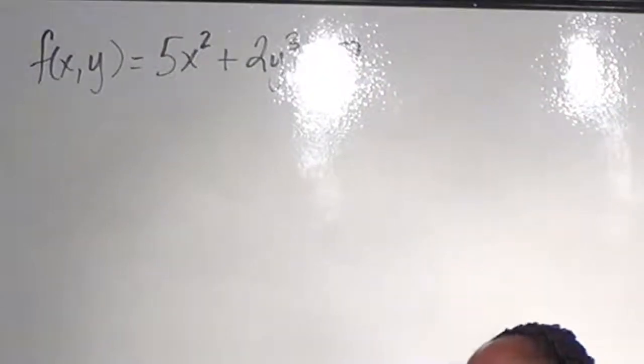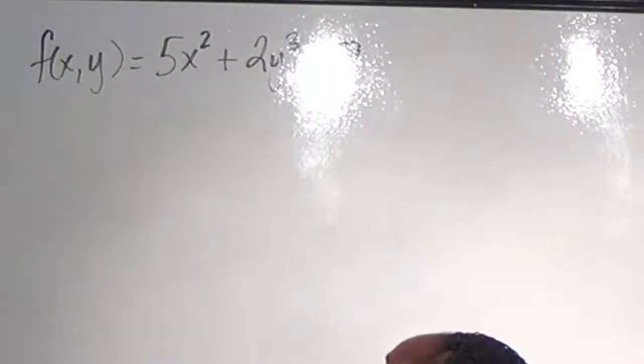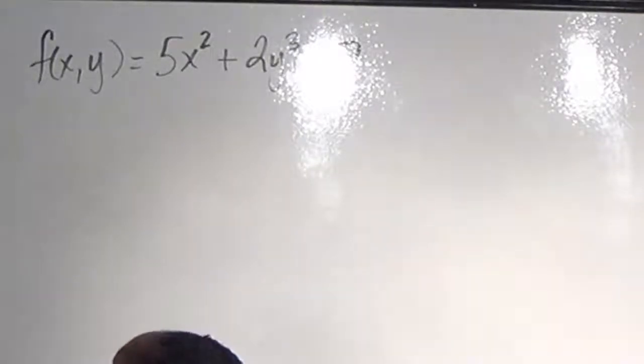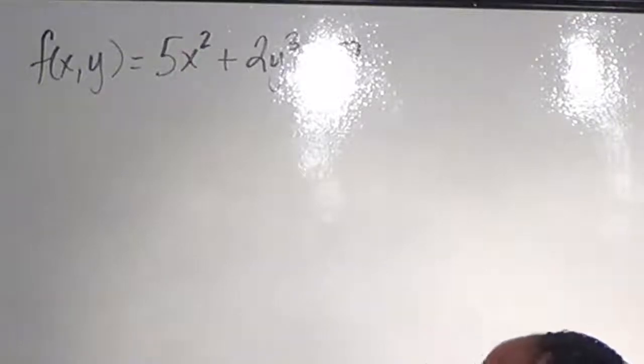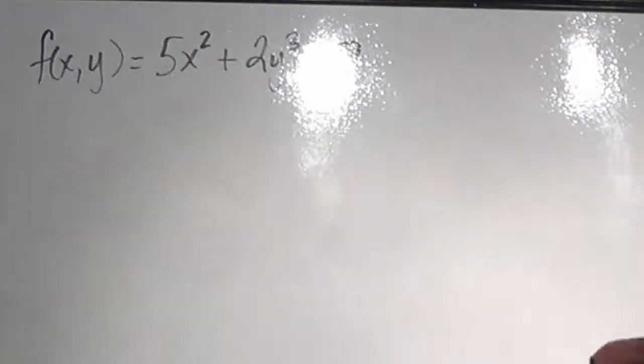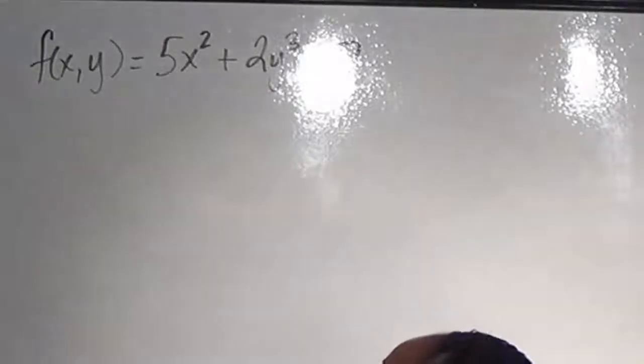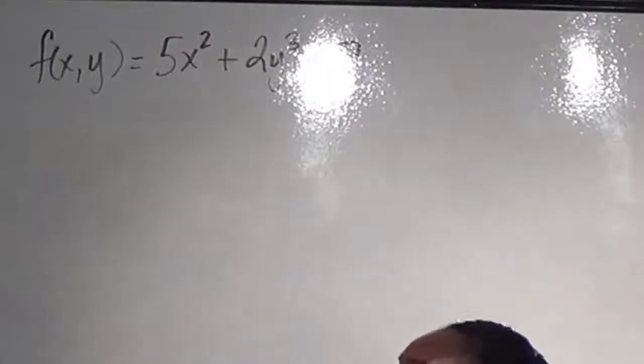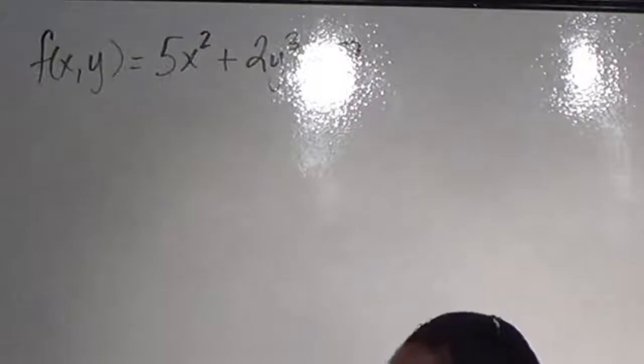Okay, so let's look at some examples of partial derivatives. In these first few examples, we're going to look at two-variable functions, and we're going to look at first-order partials for both of the variables. Then we'll move on to some slightly harder ones. This first case is a nice function in the sense that there are no products of my variables. So I've got f of xy equaling 5x squared plus 2y cubed minus 7.